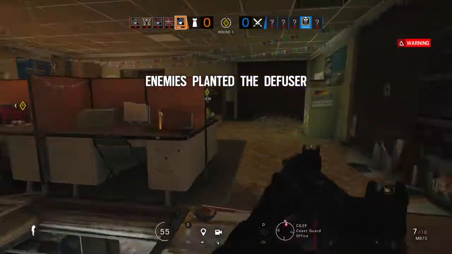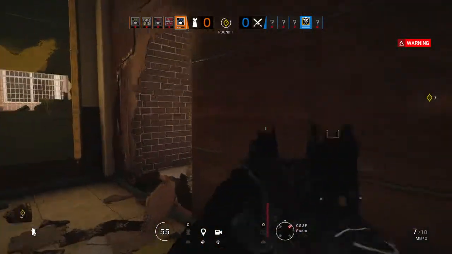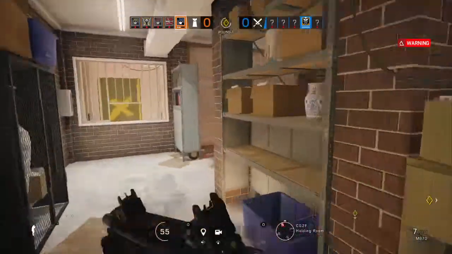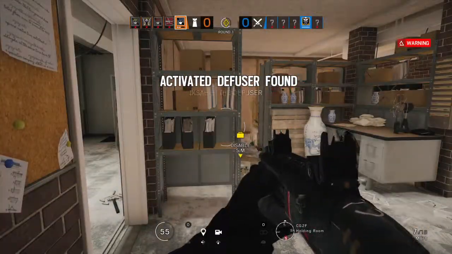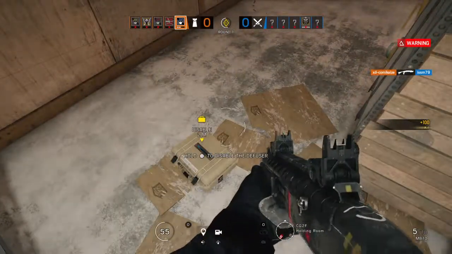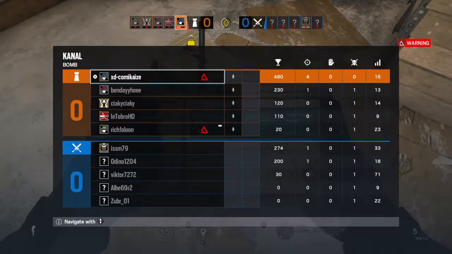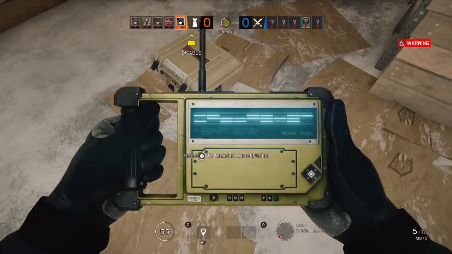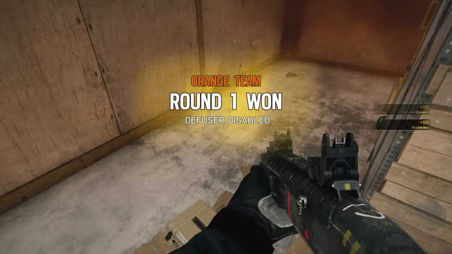Mission critical. Bomb diffuser activated. Diffuser located. Protect the bombs. Disable the diffuser. Disable the bomb diffuser. Good work. Mission successful.